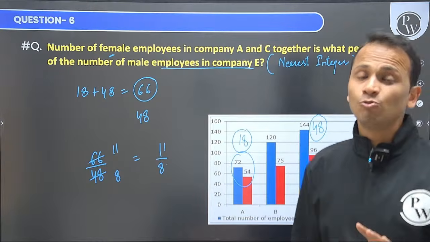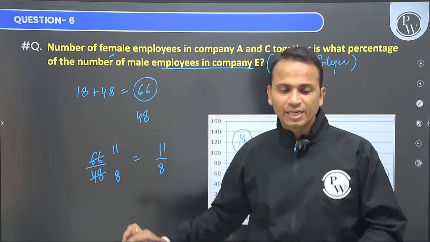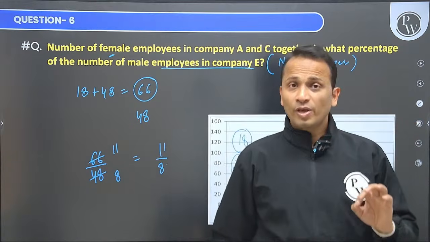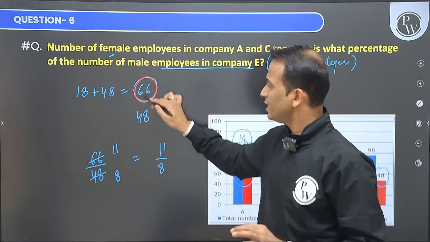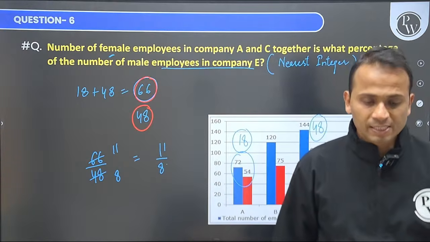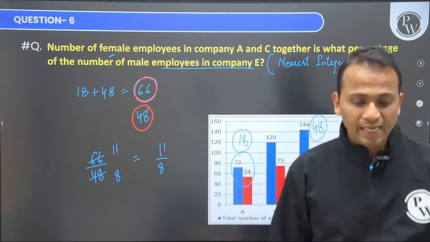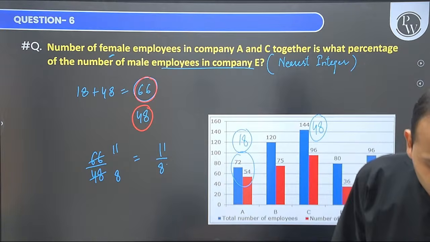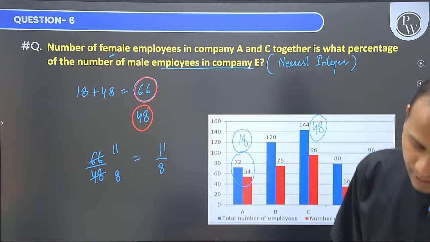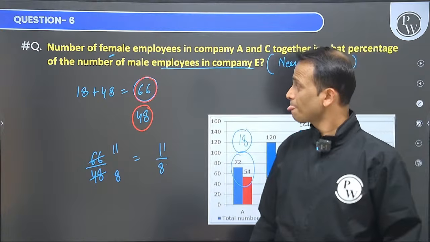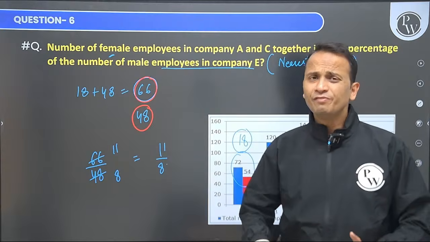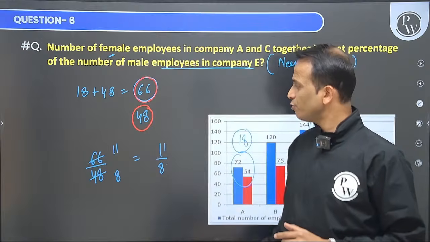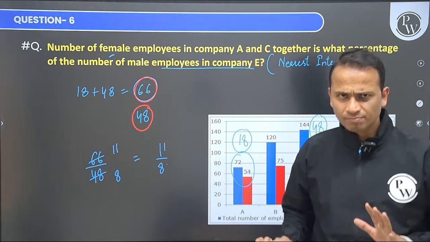Wait. You're not allowed to change your answers. Are these numbers correct? First of all, tell me, are these numbers correct? Whatever I have written. If you find any number incorrect, then please point it out. 66 upon 48, yes or no? So Atharv has also mentioned 66 upon 48. Jaideep also says 66 upon 48. Okay. Now friends, be very careful with the calculations. I've already explained these things. Now 66 upon 48 becomes 11 upon 8, correct?